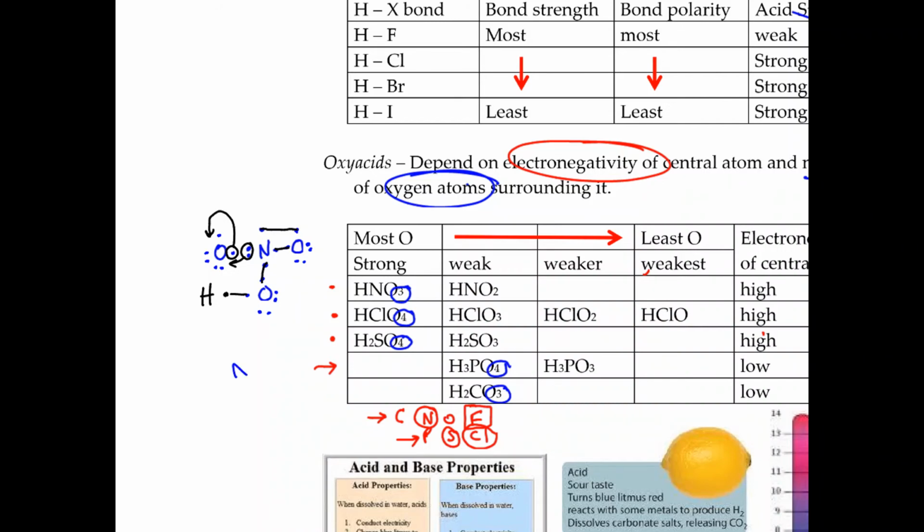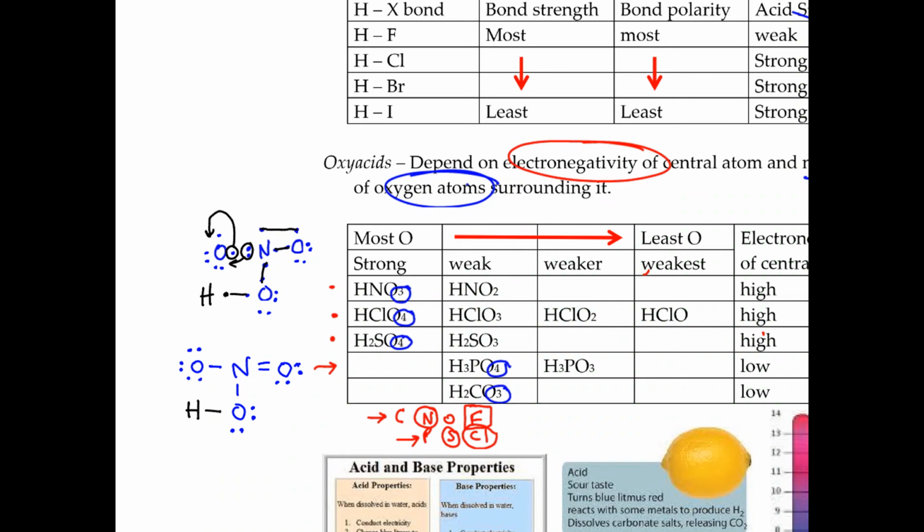So here's our N in the middle, O on the right, O on the bottom, O on the left, and the H is going to be right over here. So bonding, this is going to be the coordinate bond, which you could just do as a regular line. This is a double bond. This is a single bond. We have 3 pairs on the O on the left. We have 2 pairs on the O on the right. We have 2 pairs on the O on the bottom. And then we have that single bond with the H. And that's all we're going to have for this Lewis structure.